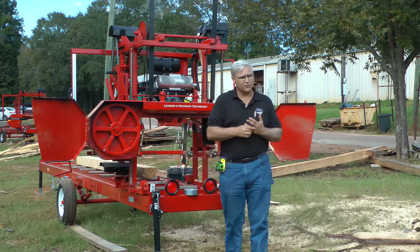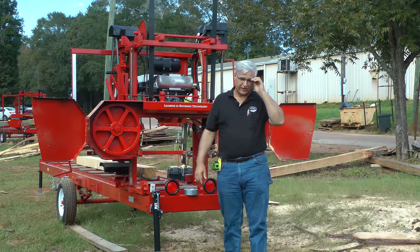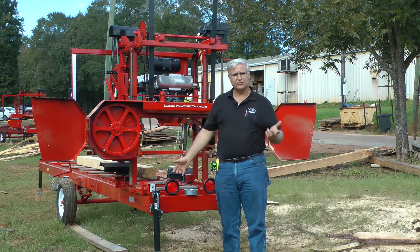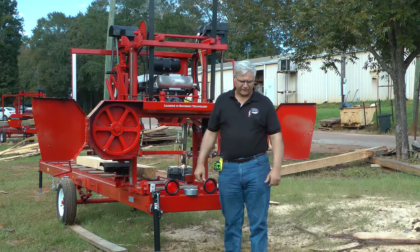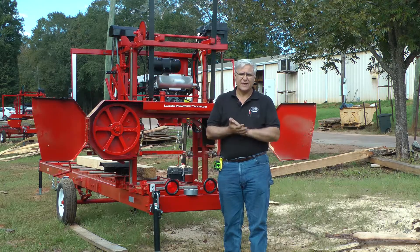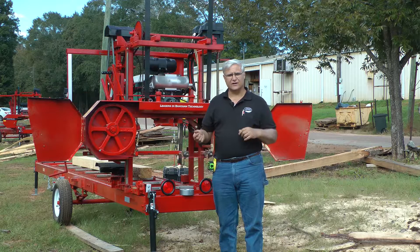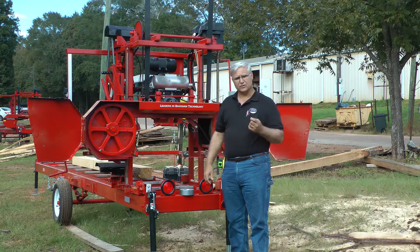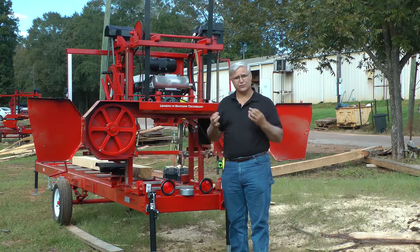If you've got a standard bandsaw — one of our mills, the Cooke's AccuTrack, or other standard mills — we often know approximately what size blade you have. But sometimes machines change over the years and manufacturers adjust their specs, so even though you may still have a Morgan bandsaw or a resaw, it may be done differently or have reverse rolls. We ask a fair amount of questions to make sure we get the blade you need, turned the right way when we weld it, and the right length.